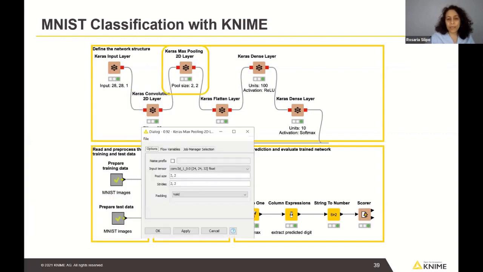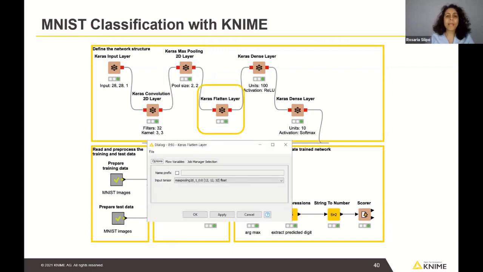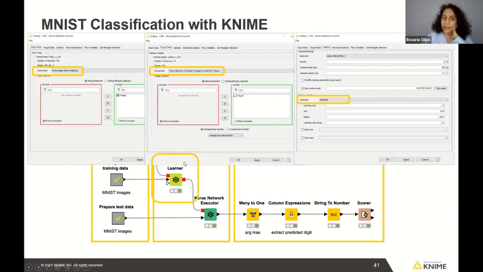Then there is the pooling layer. The pooling layer has a pool size 2 by 2, and the strides are 2 by 2. So that means that in this case there is no overlapping of the different areas explored by the pooling node. And then the last one is the flattened layer. The flattened layer, as I said before, only takes the image and flattens it into a single vector. So there is really no special settings that you're supposed to apply here besides choosing the input tensor to the node.